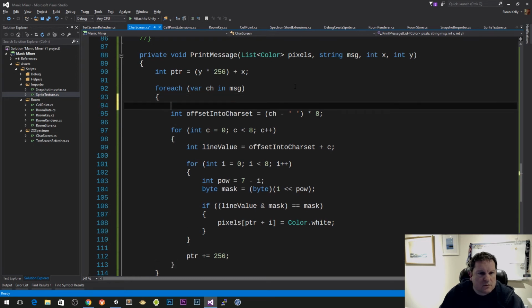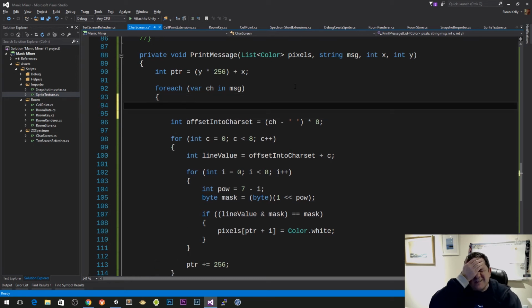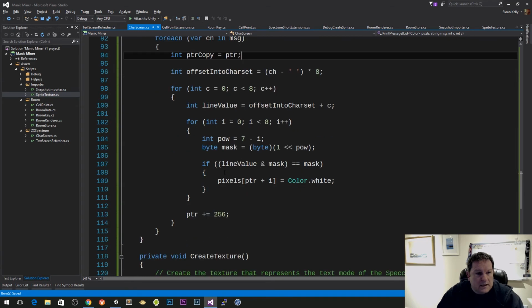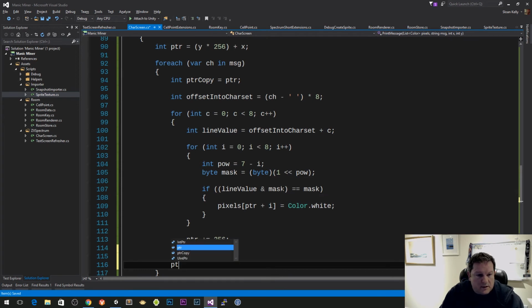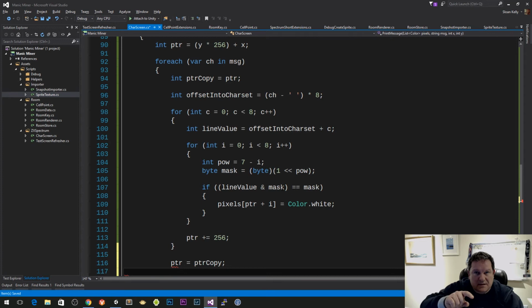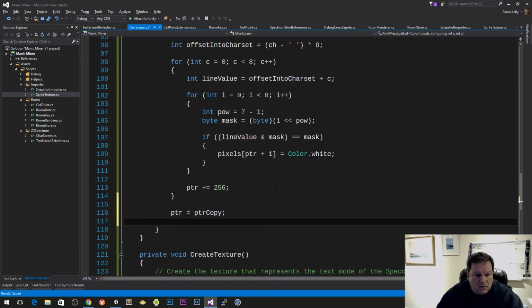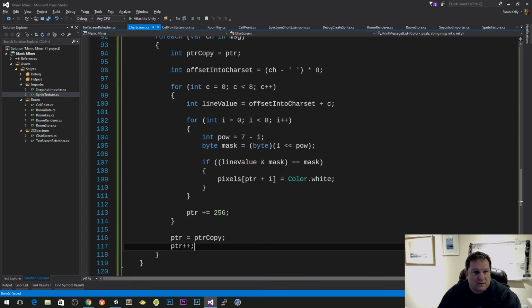I've got to store the current pointer in there. So I've got to say int ptr copy equals ptr, and then at the end of this, I've got to say ptr equals ptr copy, because I've got to move to the next character along, which is ptr plus plus, because I've got to move along to the next byte.